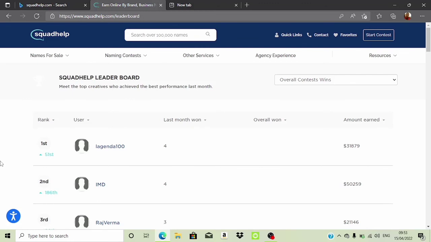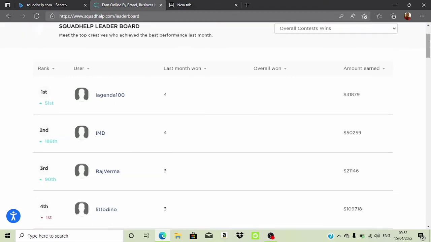Well, over here you can see people are actually making this. So this person won just 4 times last year, and this person earned this amount. Can you imagine, guys? This is really great. Okay, so this person earned 31,879 US dollars just for 4 orders, guys. Just 4 orders, right? So this person is ranking first. So you can see that there is a lot of money people are making from this platform. This person is the second one, won 4 orders as well, and earned over 50,000 US dollars. And this person is the third, won 3 orders last month alone, and earned over $21,000.